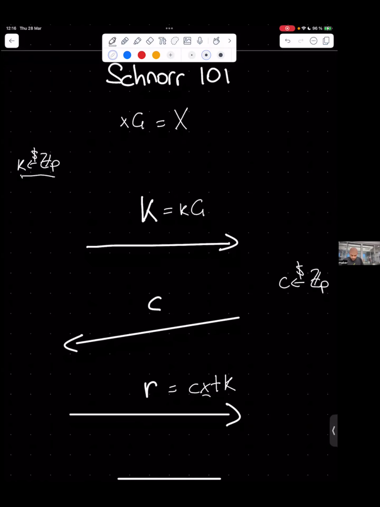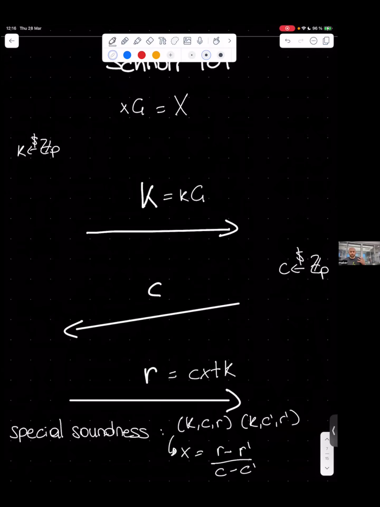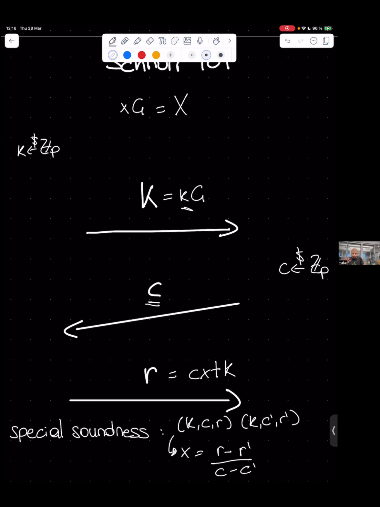We know that these protocols have at least 2 very important properties. One of them is special soundness, which essentially says that this, morally speaking, is a zero knowledge proof, and it satisfies very strong soundness properties. Soundness is defined, roughly speaking, as: if the prover is really a good prover, then you should be able to reply to many different challenges with valid responses. And in fact, if I have 2 protocol runs that have the same commitment but different challenges and responses, it is trivial to recover X from it.